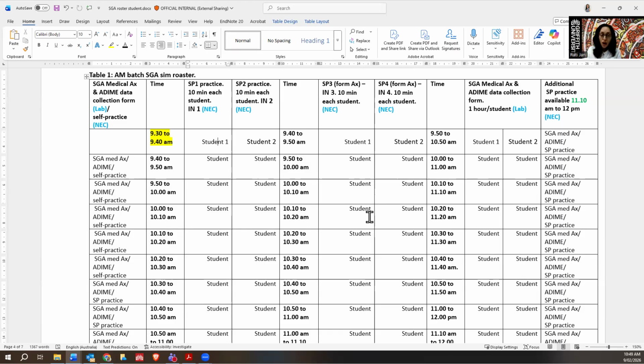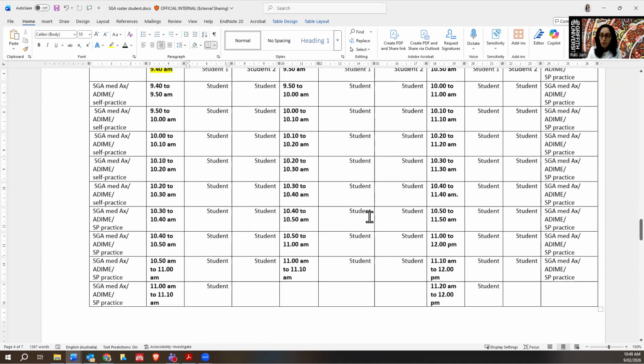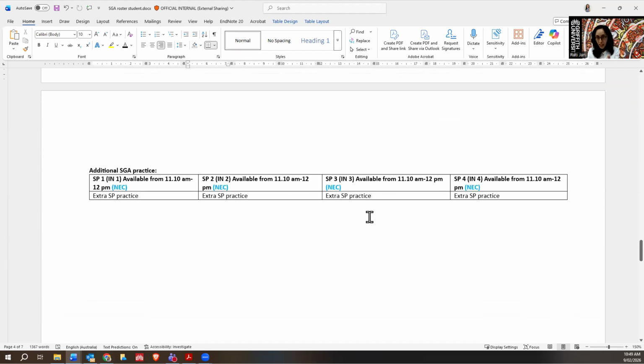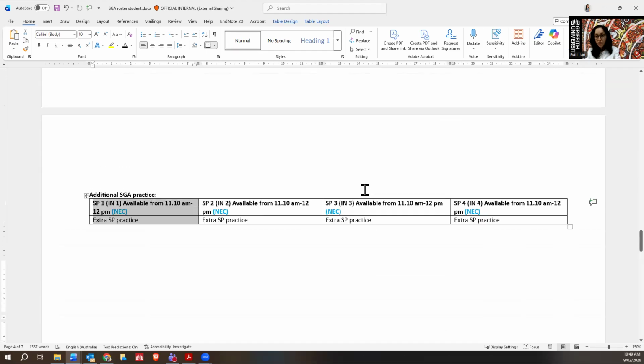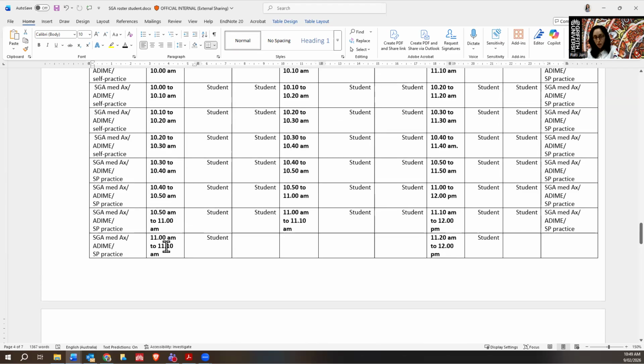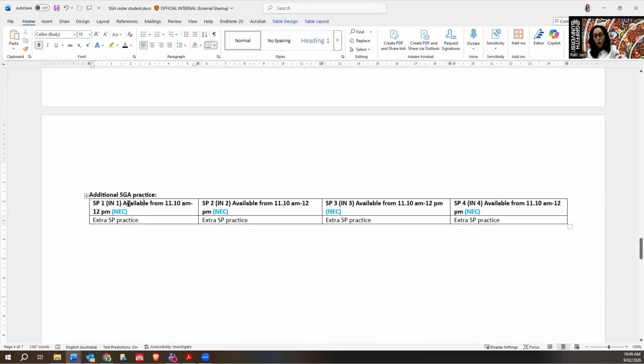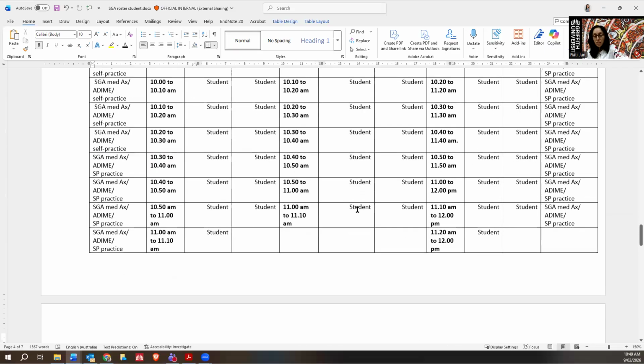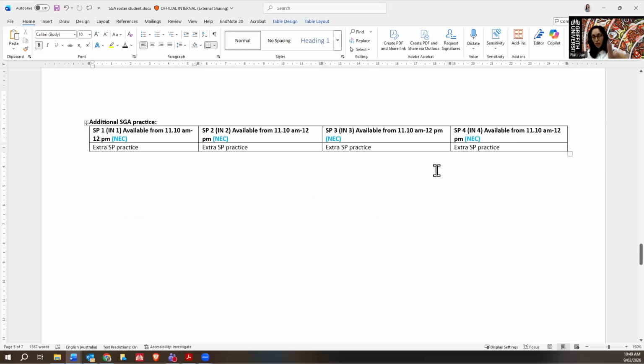Okay, so yes, attendance is compulsory because you cannot become a dietitian without knowing how to do SGA. This is one of our basic fundamental skills. As I said, you know what this is. After everybody's finished, after the last student is done over here, then we have all of these actors again, these four actors. Now they are free. All the students are done with the tutoring session and the formative sessions.